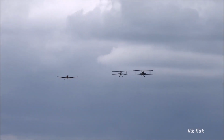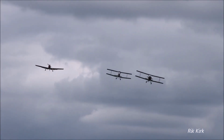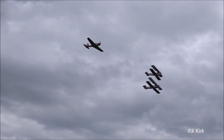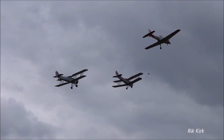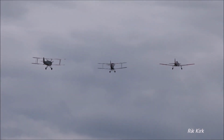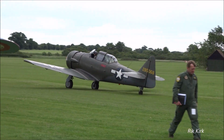A bit of doing with a slippery monoplane to slow it down enough to formate on two rather draggier biplanes. And the grey, white and red livery of the Chipmunk there was unique to the aircraft used by the Royal Navy training units. The RAF aircraft, initially silver with yellow trainer bands, and then in the white and red raspberry ripple paint schemes, have a slightly different appearance. And a big splutter when the float in the carburettor gets taken over by gravity and goes the wrong way.